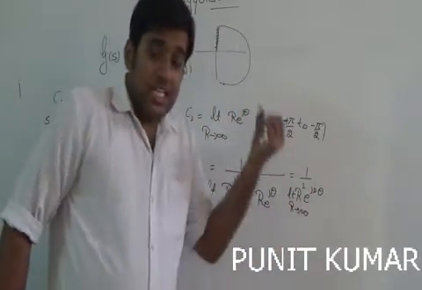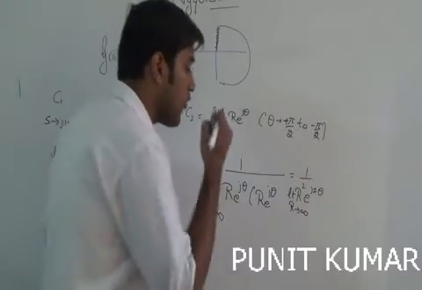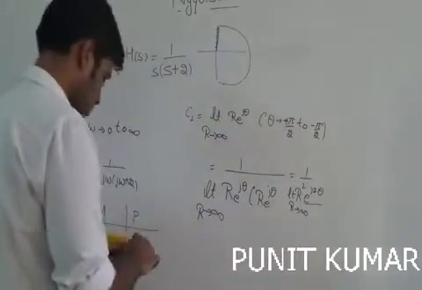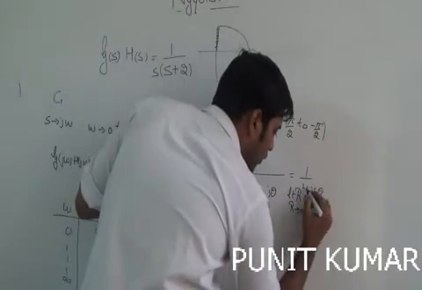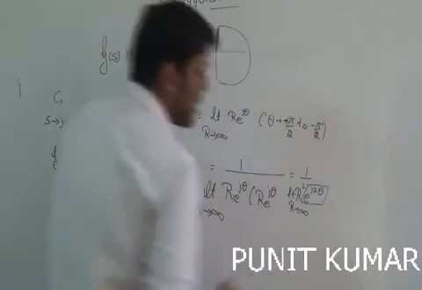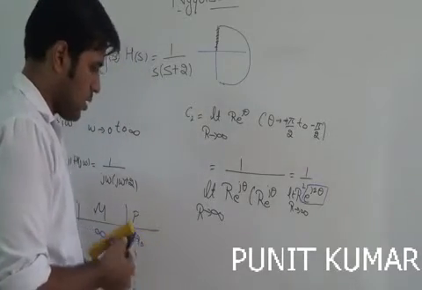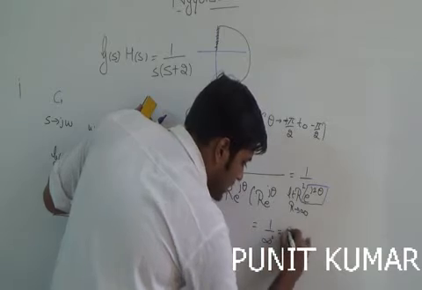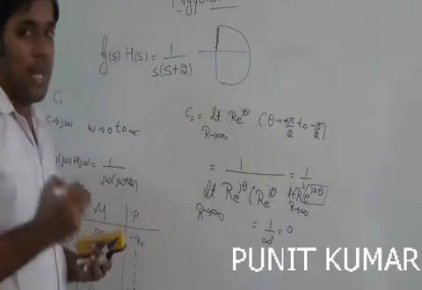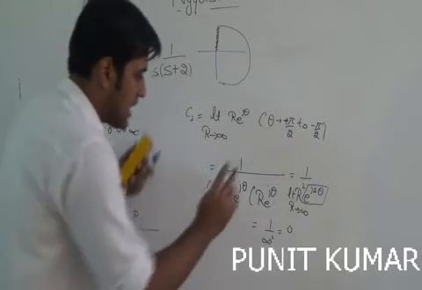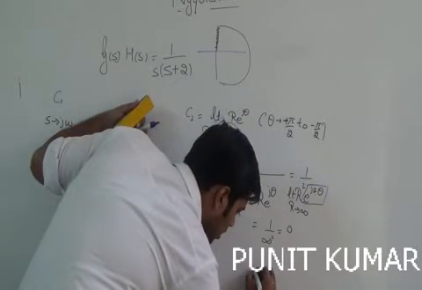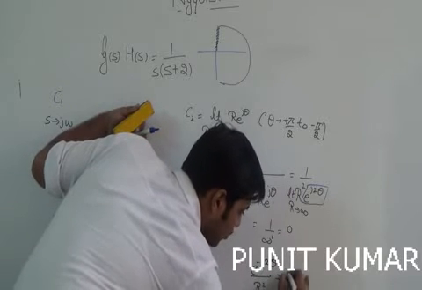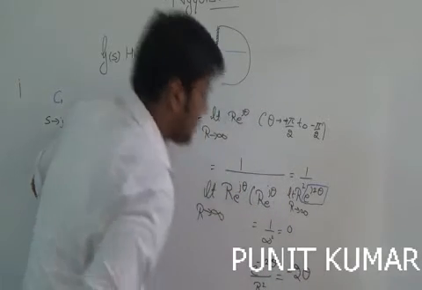First of all, we will calculate its magnitude, then its phase. Magnitude of exponential is 1. So its magnitude will come out to be 0. Now let us talk about its phase. The phase will be e to the power minus j2 theta divided by R square. That comes out to be minus 2 theta.